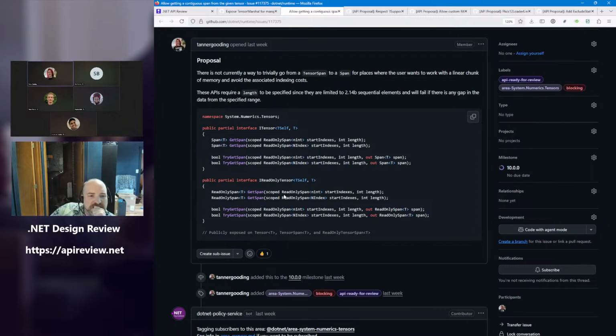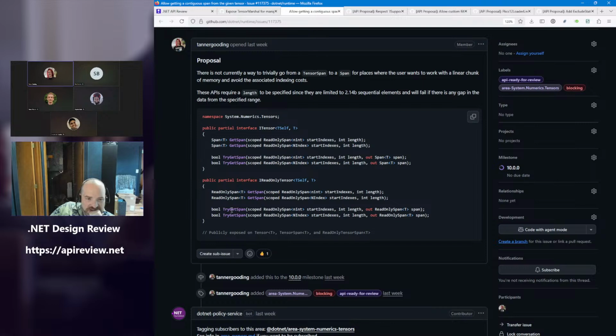Oh, I guess that's. Is tensor not a read only tensor? No, the regular tensor is writable. Sorry, but does it not also implement I read only tensor? Yeah, ITensor inherits from I read only tensor, and so it's explicitly implemented on the type. The read only one is. Okay. I guess that's something we don't talk about. Are we adding these as, I assume we're adding the publicly ITensor exposed ones. Oh, I see now. Yeah. Okay. So the try get spans are both going to be public and disambiguated by that out that you ask for? No. Oh, okay.